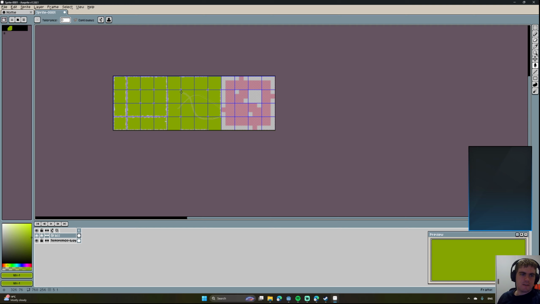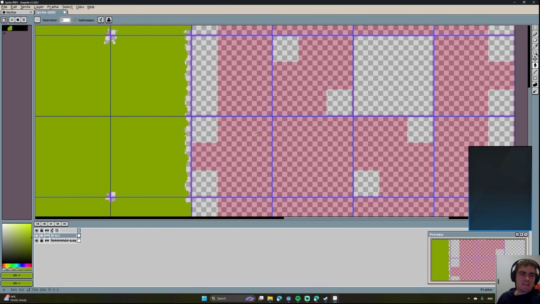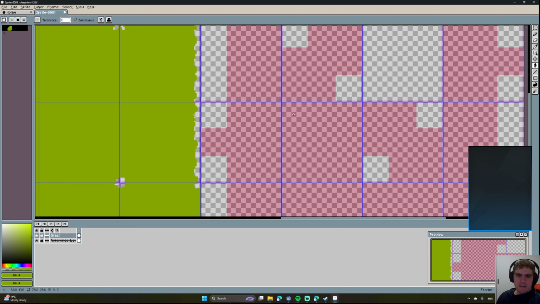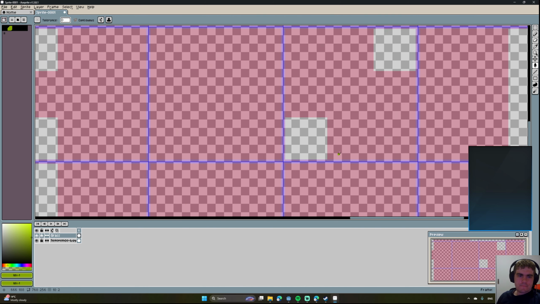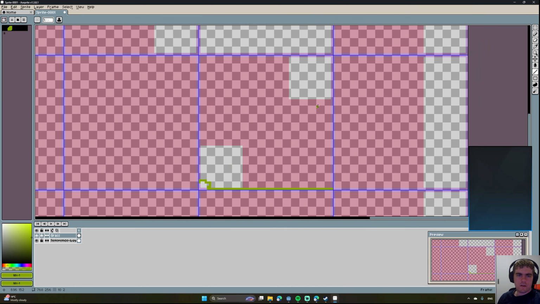When I'm zoomed out this far, then my mouse actually draws over. Nice, although when I zoom in, it's not actually doing it. Okay. This one here. There. And then that can just have a line going up.